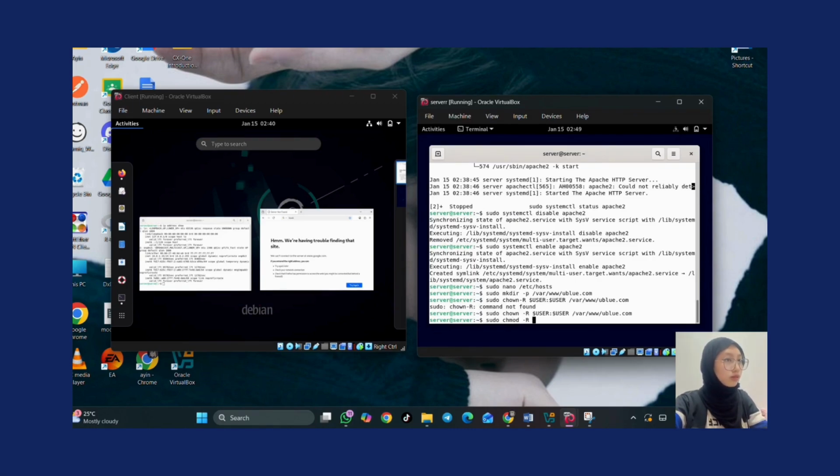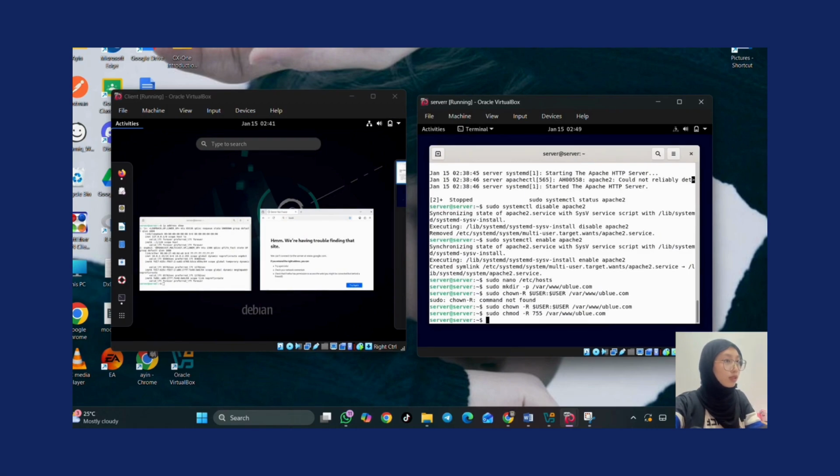Now I'm setting the permissions to 755. This is to ensure the web server has the correct permission to read and serve our files.